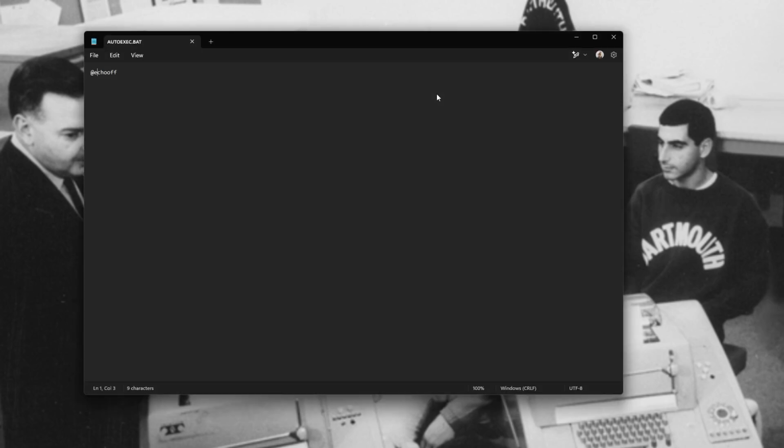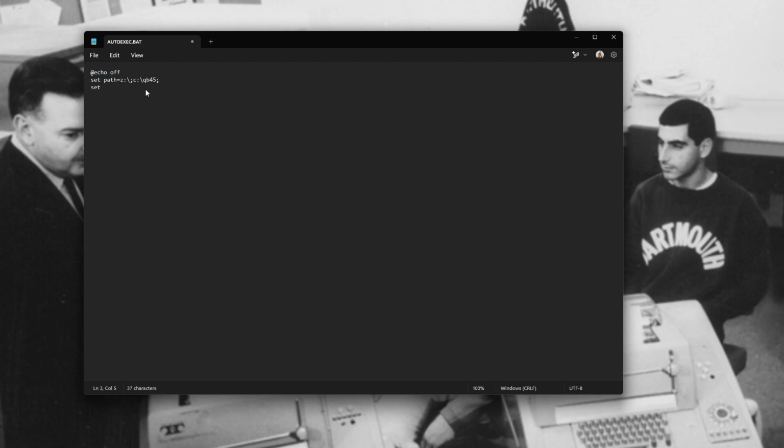So we can click notepad autoexec.bat. And we're going to make some changes here. So obviously the first one is to fix that. And then we're going to type in some settings. Let me bring up my little notes over here. Okay, so we're going to set path equal z:\, that's the utilities folder of DOSBox standard. And then we're going to add c:\qb45. It's not there yet, but it will be when we're done.